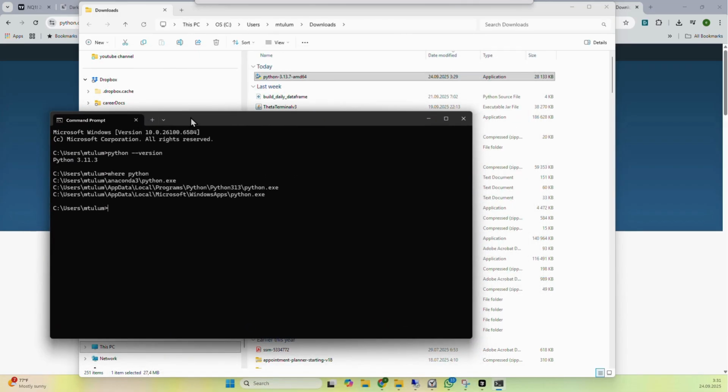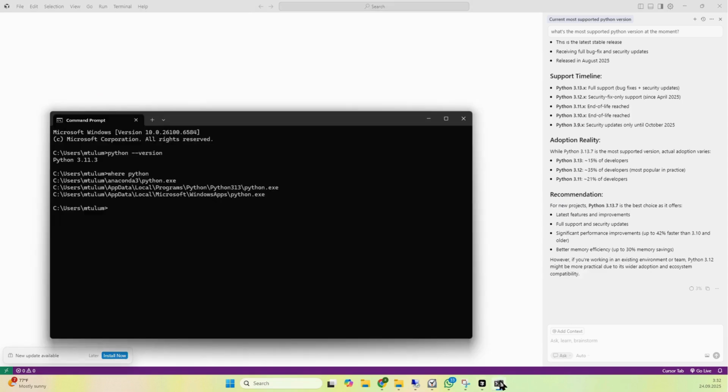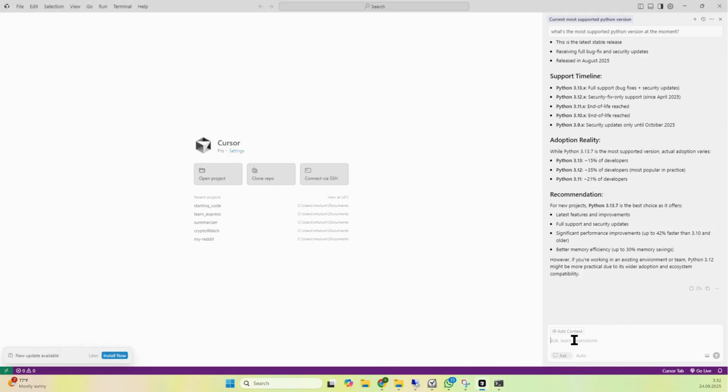Well, once again, we're going to ask the Cursor chatbot to help us with this issue. I prefer using Cursor's Ask rather than the Agent, because the Cursor Agent sometimes can start doing things that you don't want it to do.